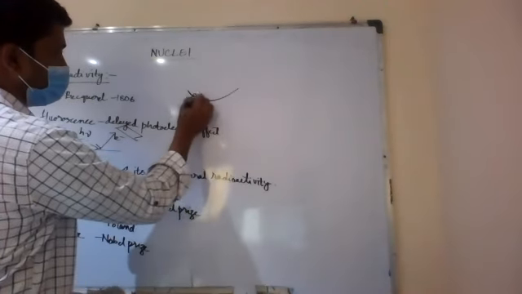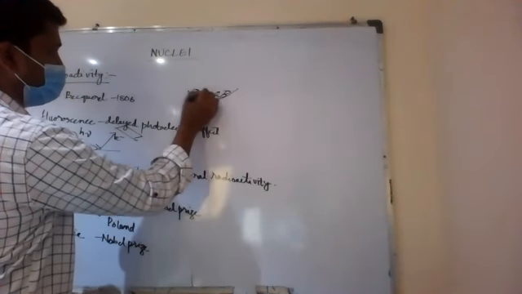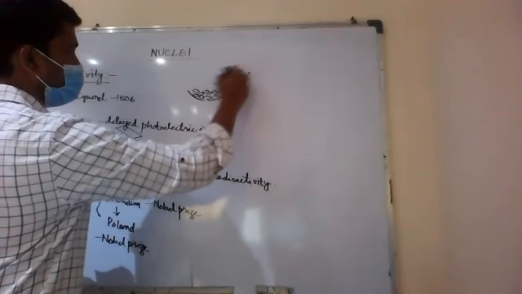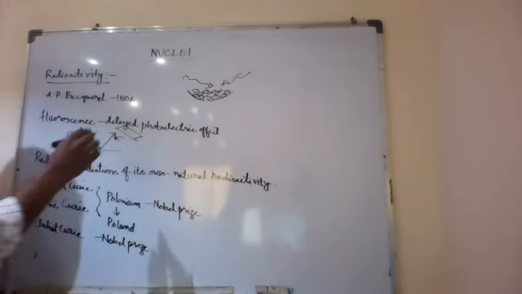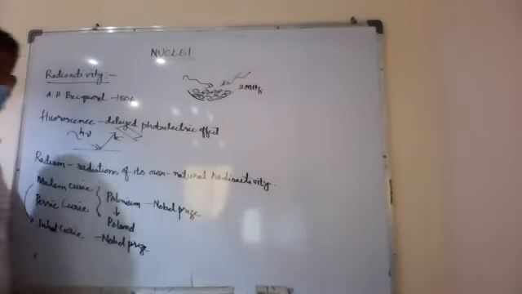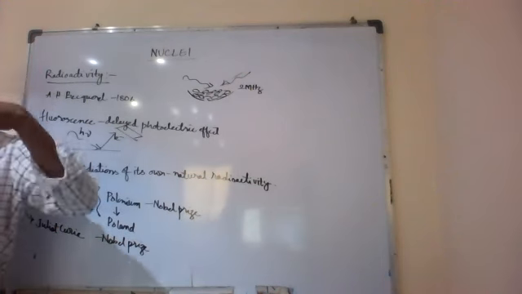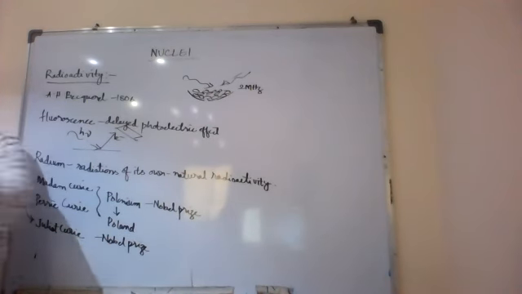Suppose these are the cells in the grains. Suppose this is the food. I kept some food here. So what is happening? These are the radiations, given to this food. What is the frequency? Maybe it is around 2 megahertz, suppose that much is the frequency. When you give that, the molecules in the food will oscillate that many times in 1 second.